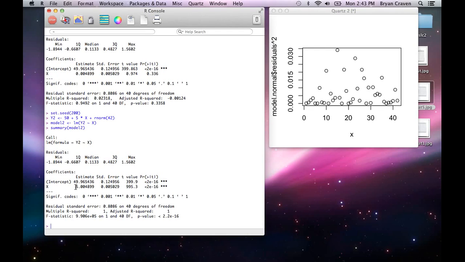To do this, we're going to set up placeholders for our estimates of beta, as well as their standard errors and t-values. And we're going to take 1,000 draws, estimate 1,000 regressions, and look at the estimates of beta which result. So in this example, as before, n is going to be equal to 42, k equal to 2. So n minus k is going to be 40, so 40 degrees of freedom. And we're going to repeat this exercise 1,000 times, and we're going to generate y values for beta 1 equal to 0 and the intercept equal to 5. And again, the error term epsilon is going to be drawn from a standard normal.